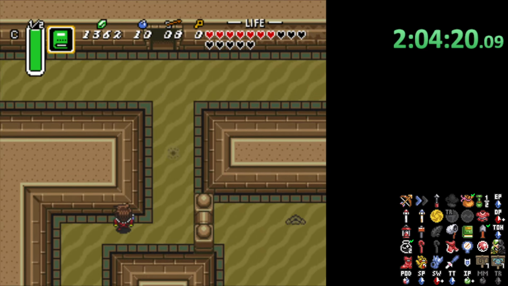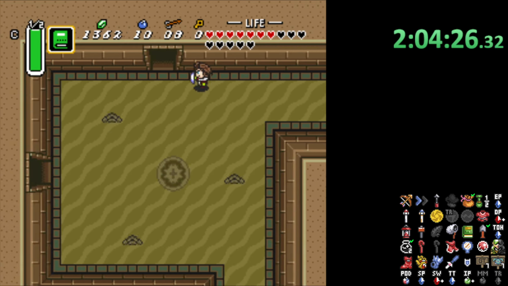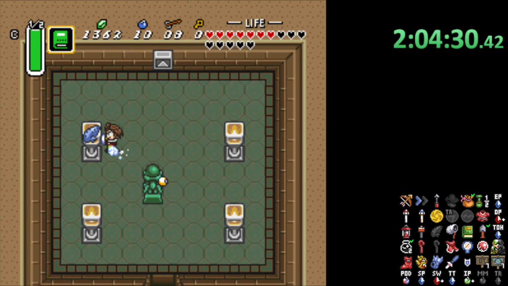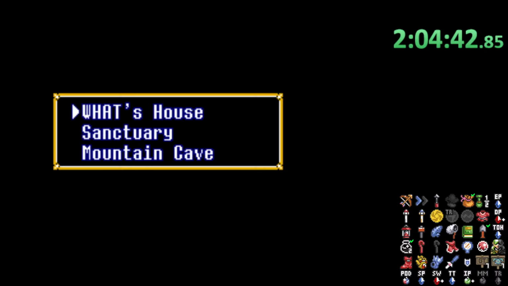Go activate flute. Check Pyramid Fairy. Get potions, and then do my area. Check the boots checks while I'm over here.